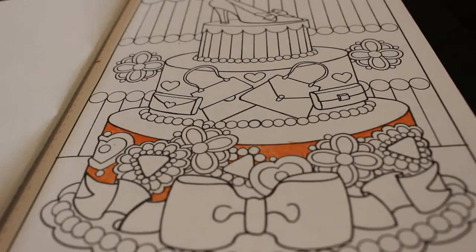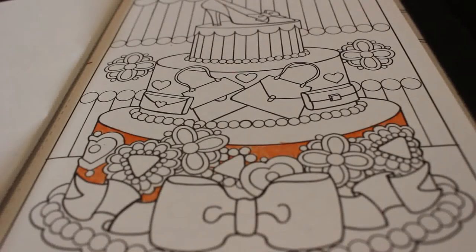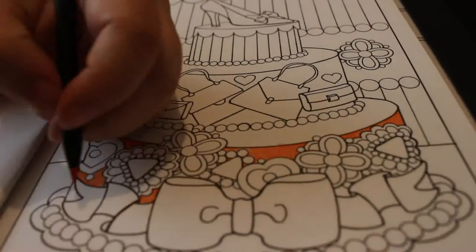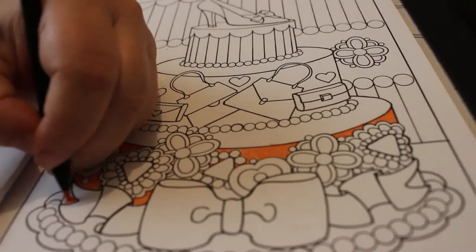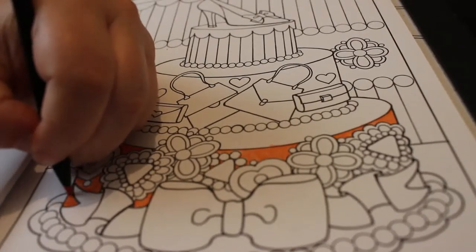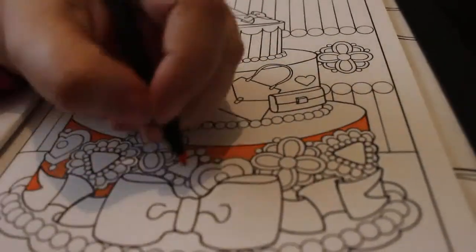It's hard to find time to colour at the moment because she's just so demanding — in a good way, I wouldn't change it. Just a minute ago my nib broke and she was asleep on me, which was really nice, but I needed the bathroom so I had to move her and she was not happy. She does not like being moved when she's asleep. But she's still asleep at the moment, so dad's watching her.